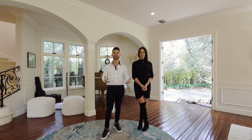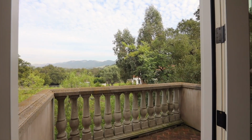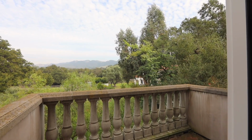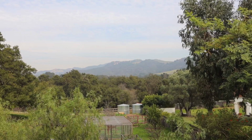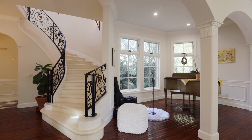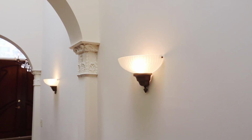And we're in the main house right now. You have 3 bedrooms, 3 bathrooms in the main house. You have a big bonus area on the second floor that's a library. It's a library, study, family room, but again with French doors that open out to the beautiful mountainous landscape. They've got a killer view outside the top floor. Every space throughout this home has just a little bit of character and a little bit of detail. We're gonna take you to the kitchen. Let's take a look.